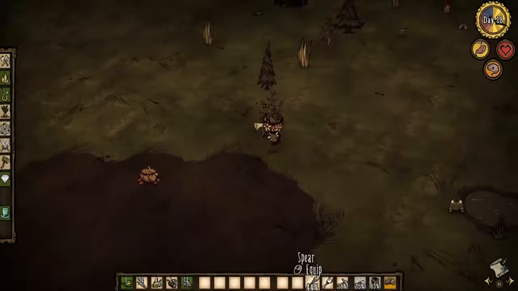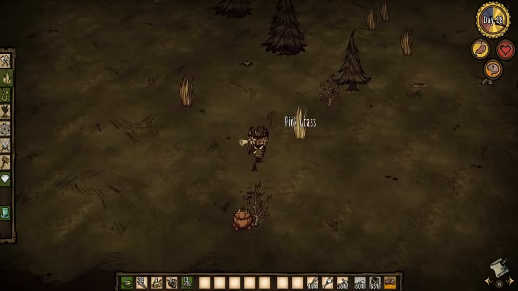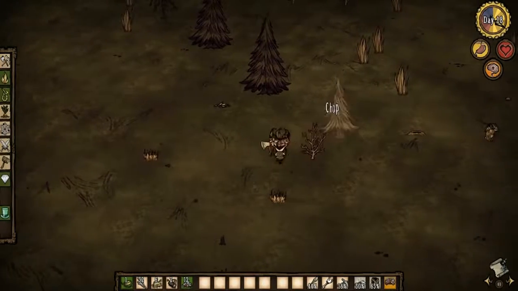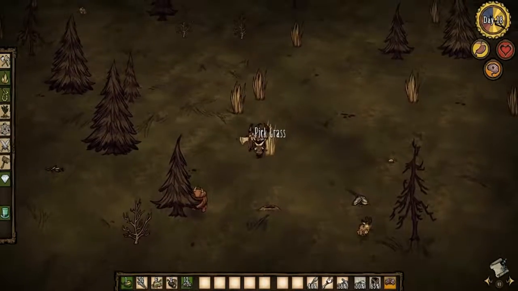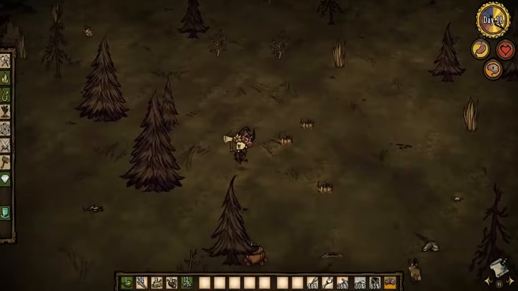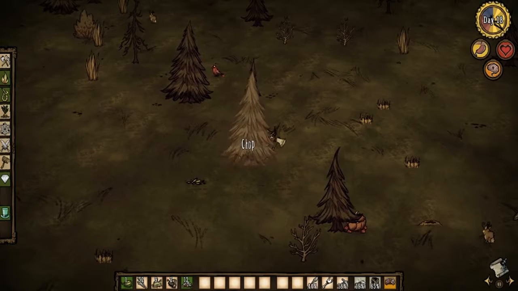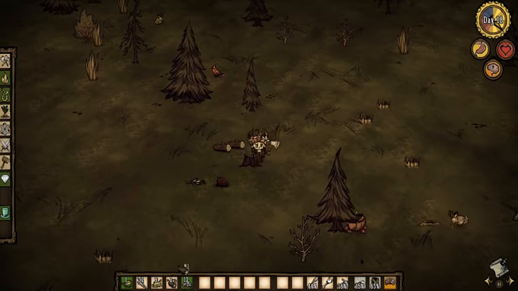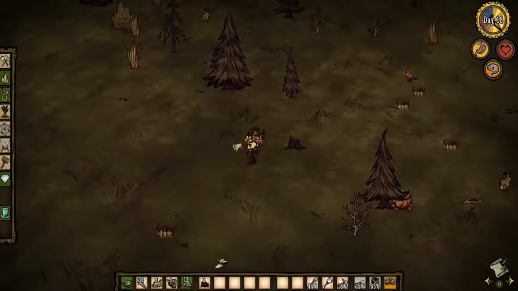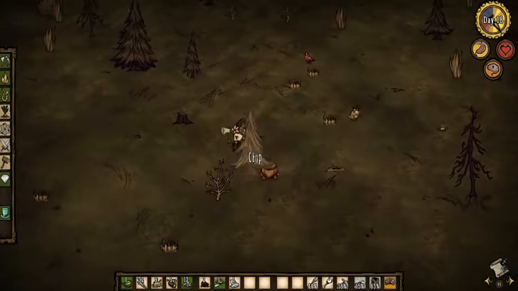Oh, I need to chop trees. Never mind. I need to chop trees and pick grass. I shouldn't be fighting stuff that I don't need to right now. I'll grab that flint, though. Flint's pretty good to have around.